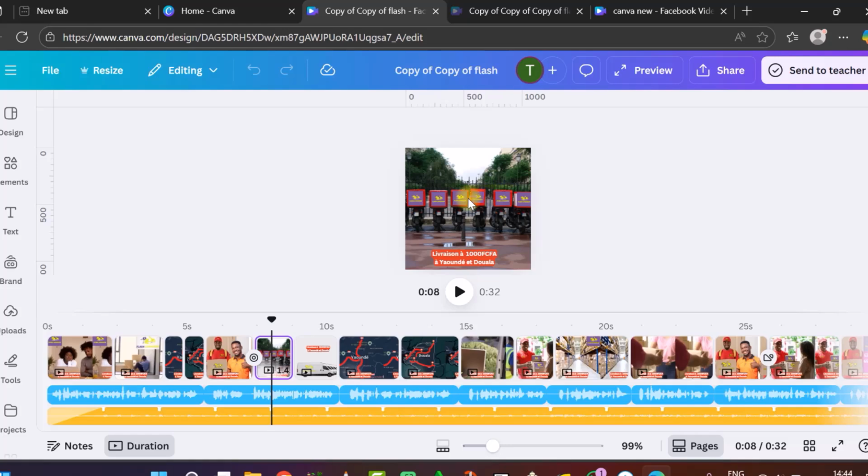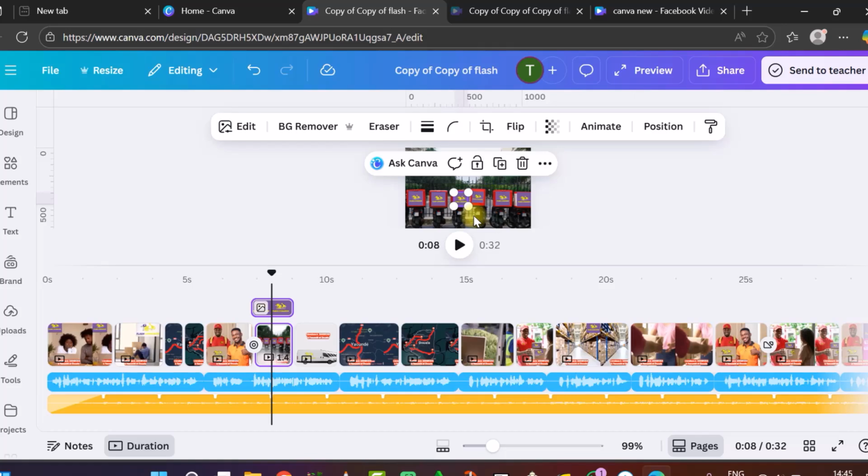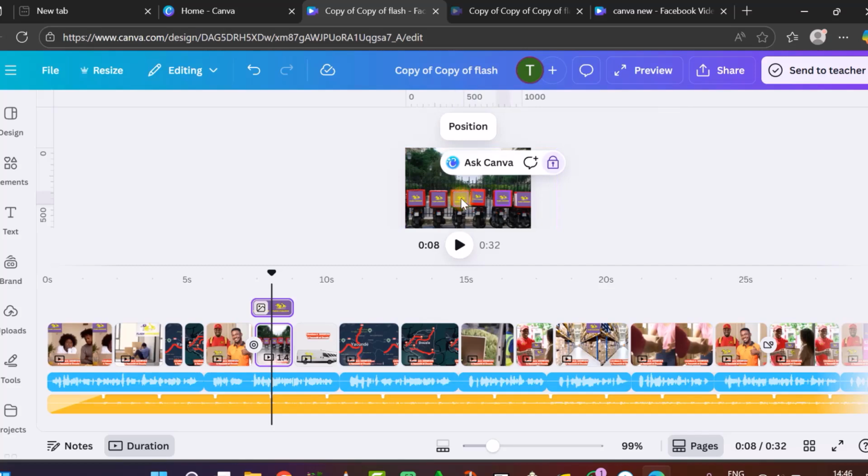I want to move it so you see. I could not move it because I had locked it, but now I've unlocked it. So as you can see, I can move it. As you can see, that is his logo. So I just placed these bikes here, then positioned his logo for it to seem as if this picture is his own, showing how he has delivery bikes. I don't know if you understand what I'm saying. So that is how it is.